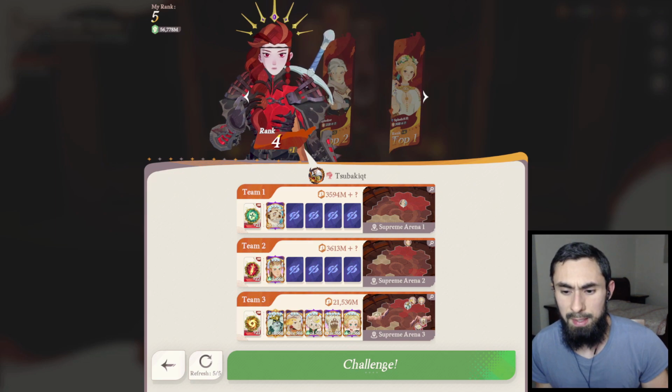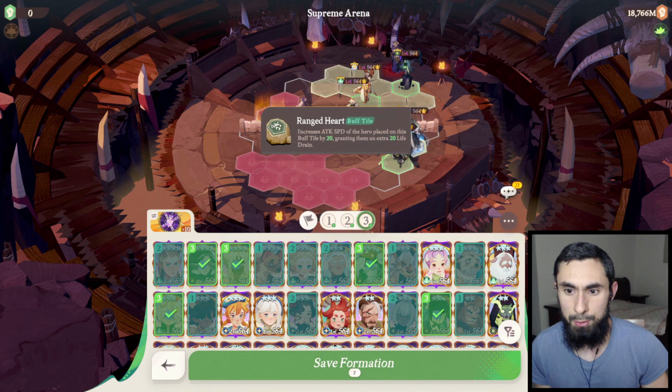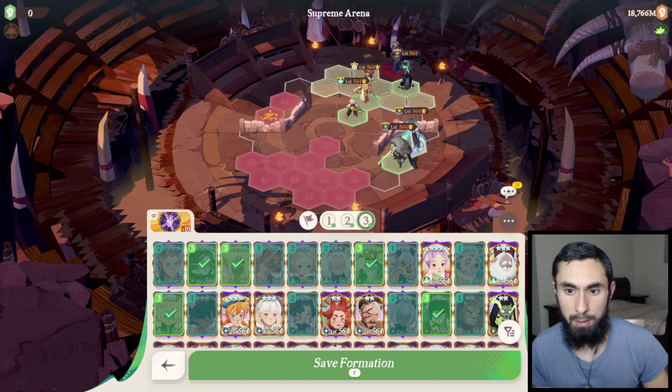I don't know, does Scarlita get the effects of that buff? It gives you attack speed on the buff tile by 20. Oh no, okay, it lasts for the whole fight. Then it will affect Scarlita, and she is a good target you can put there.